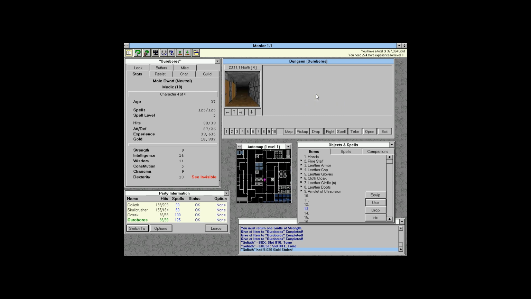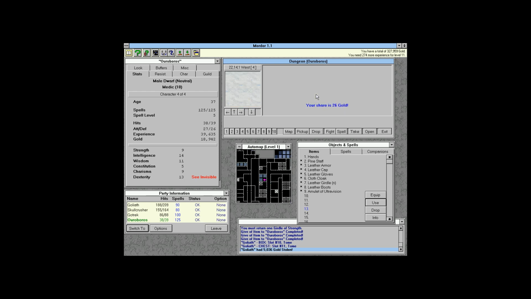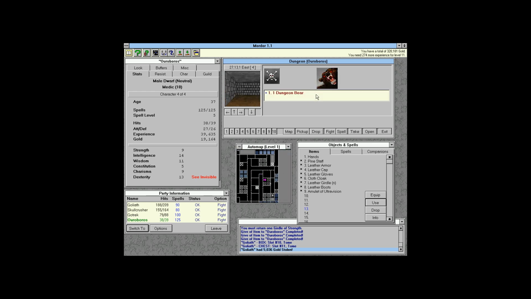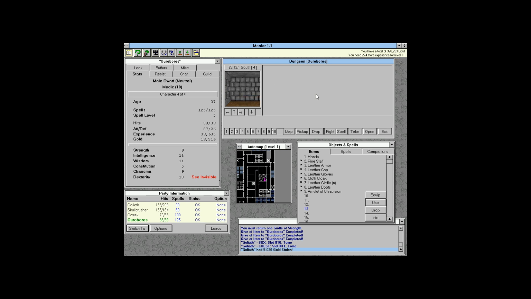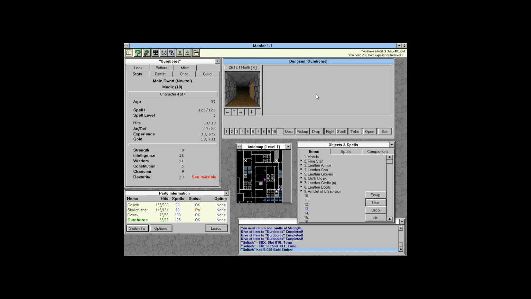Goliath, unfortunately, and the others are so high level. Most of the gear they should be using can't be found on level one anymore, which is quite amusing.